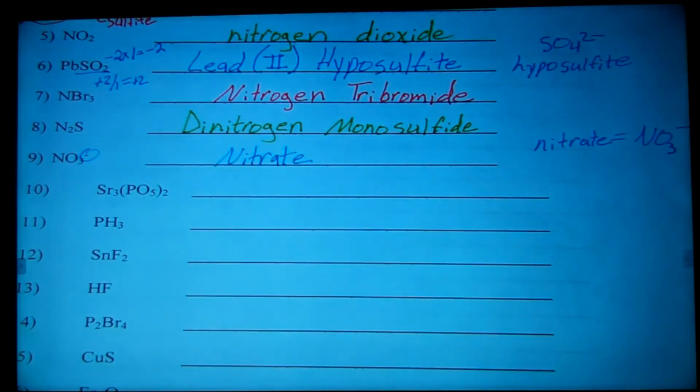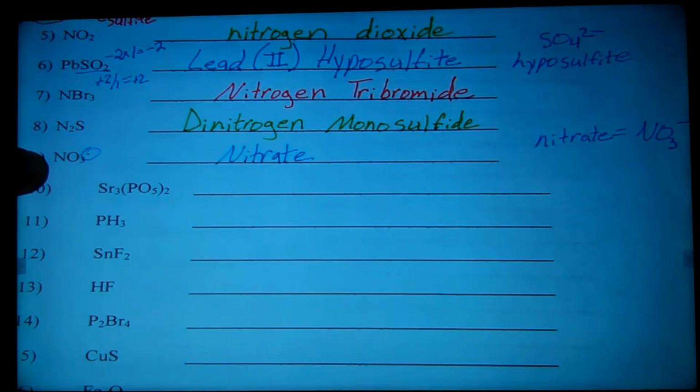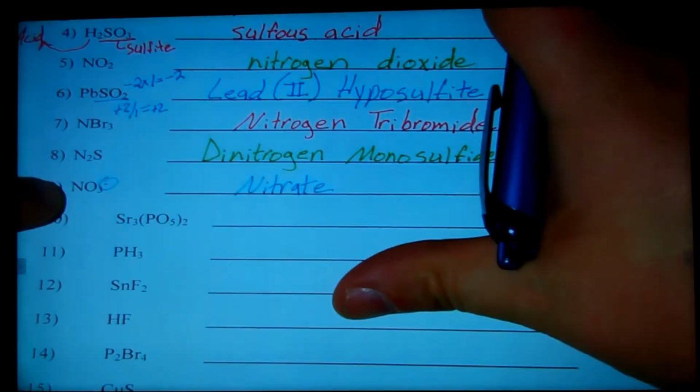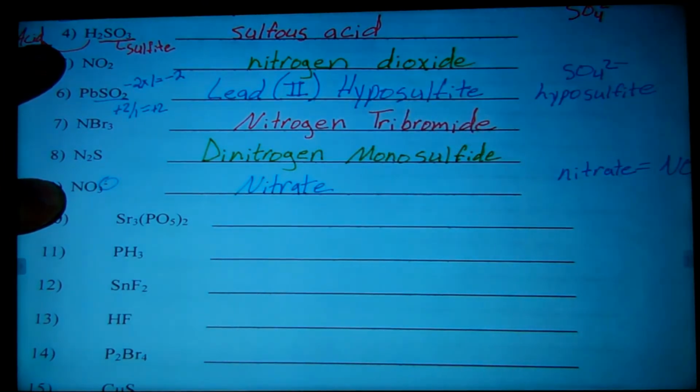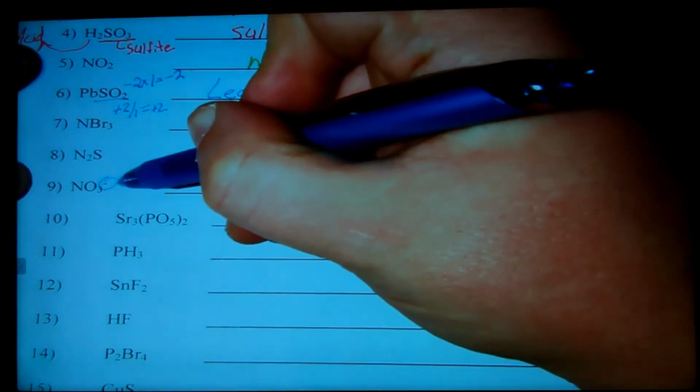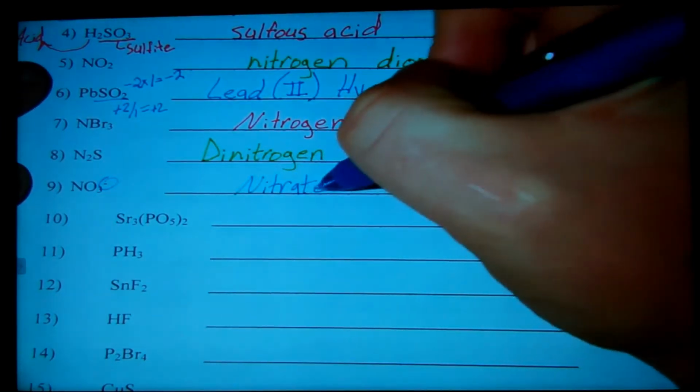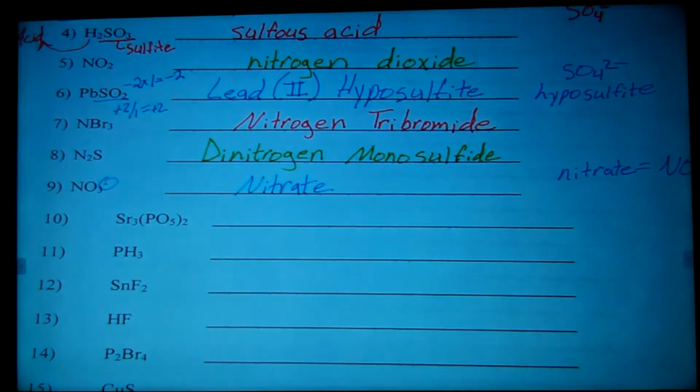Hopefully you're seeing some tricks there, okay? Like I'll put something that looks like a polyatomic, but it's not. Like up here at number 5, that NO2, okay? If you fell and thought it was nitrite, that's okay. It's okay right now, but notice there's no charge there. Down here, number 9 is nitrate because it has a negative. That's the key to this, okay? That is the key. So, moving on, let's go to number 10.